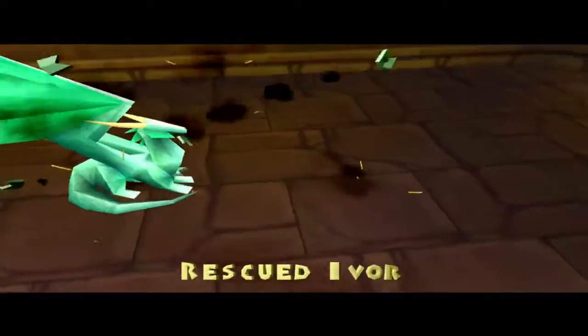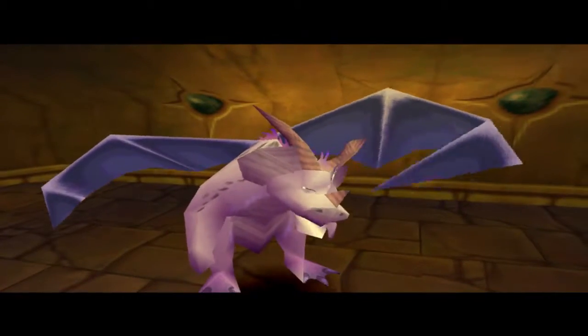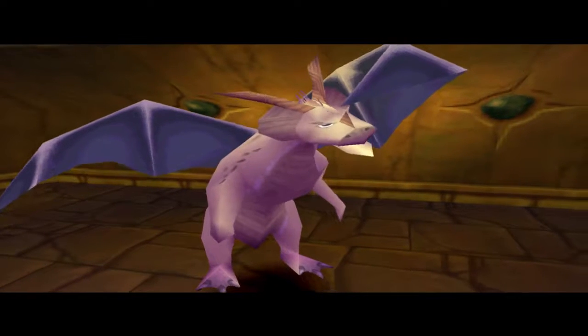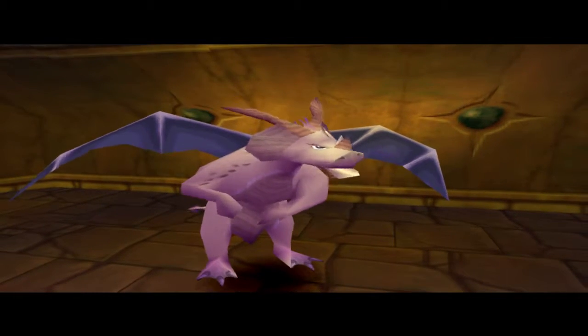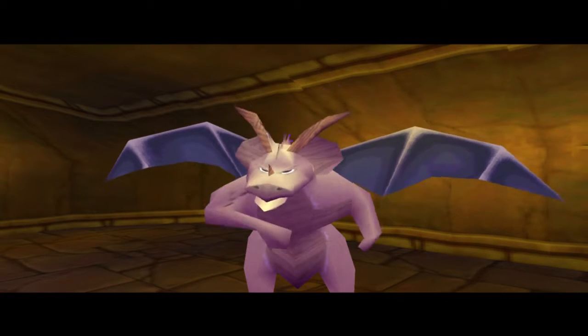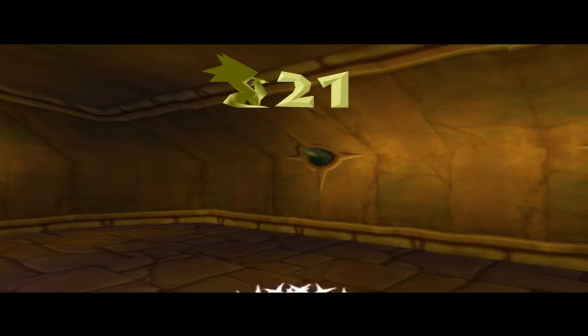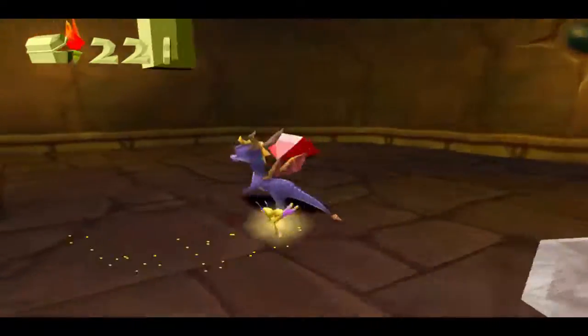Ivor, hit me with your knowledge. Is that you, Spyro? Are you the young dragon I've been hearing so much about? Ever since your wee puff of smoke, we've known. You've known? I say, hit me with your knowledge, and it gives me the old guy. Not a good choice of words.